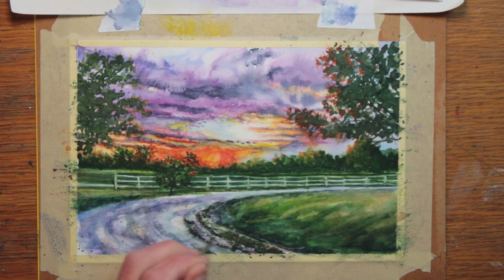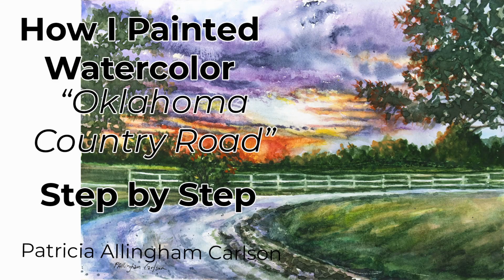My signature was put on and the painting was done. I hope you enjoyed watching my video, Oklahoma Country Road. I enjoyed the challenge of painting this because I don't usually paint a sky in this particular tone of purple, and it was very interesting. I tried to work with the compositional components and enhance the whites so they would stand out and pull the whole painting together.